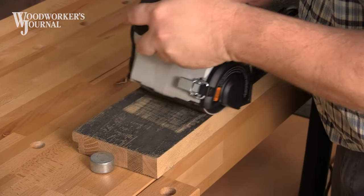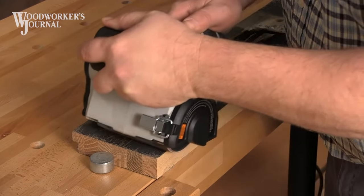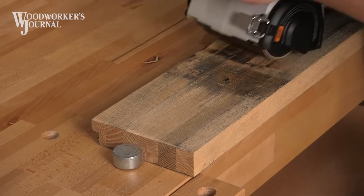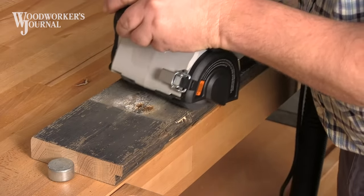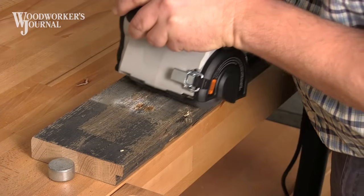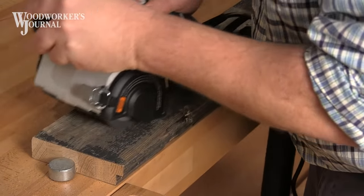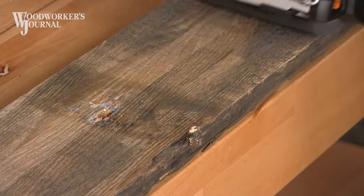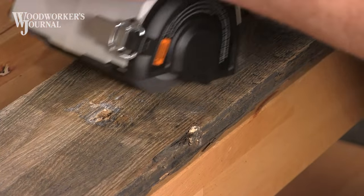On the smoother painted underside of the board, again, I started with the coarse sanding sleeve. It gets down to the bare wood pretty easily. Next, I tried the coarse roller. Instead of refreshing the wood, this really just removed the paint, leaving a slightly more distressed look. I could see this as being effective for cleaning up old barn wood, for example, where I didn't want to cut through all the patina and character of the wood.